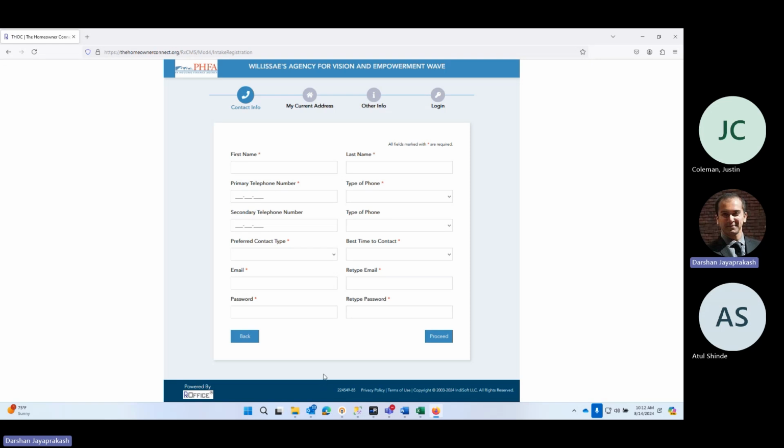In the next few screens, we'll collect a few basic information for the contact info, current address, and create a login for the client.